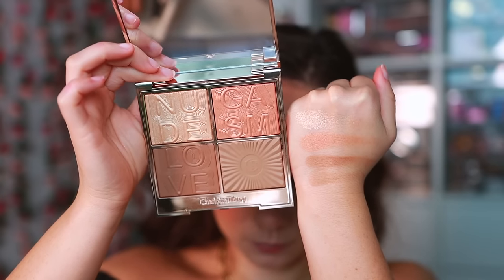I have the Charlotte Tilbury Nudegasm Face Palette — this is a re-review with a fresh one sent to me. It stopped getting regular use because so many holiday cheek palettes came out, but before that I was using it non-stop. Going back to it in 2023, I think it's a bit expensive for what it is — the formulas are a little difficult to pick up and require a synthetic or dense brush. That said, the cheek and highlight colors are beautiful and create a really glowing, goddess-like Charlotte Tilbury look. It's overpriced, but I still love the finish it gives.